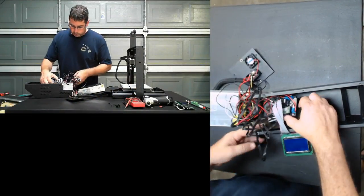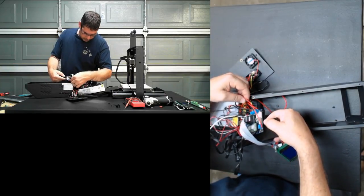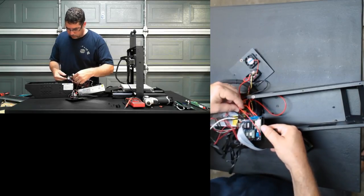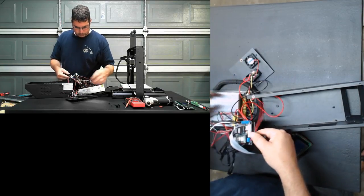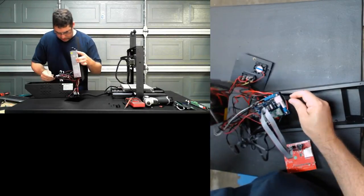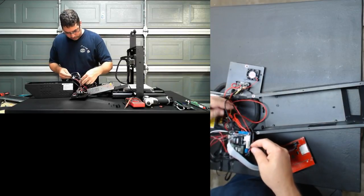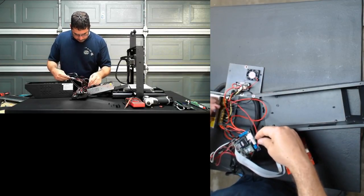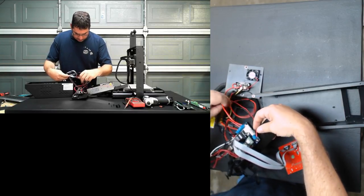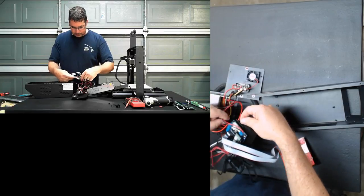Okay. So, Ray, the first little snag that I've hit here is these two wires that you've provided for the power supply are too short to allow you to put the board into the box. There's not enough slack on those wires, as opposed to the other power wires coming from the power supply for the other side. These two guys there's plenty of slack to move the board in. These other two are too tight to get it in there.